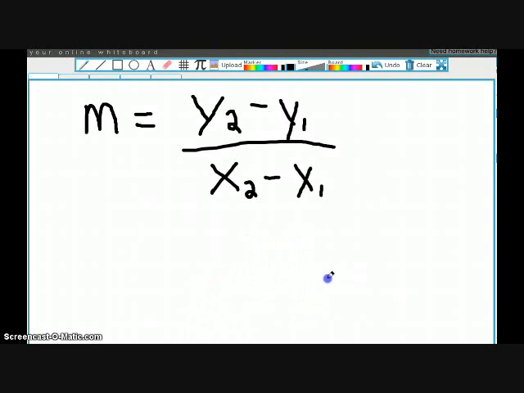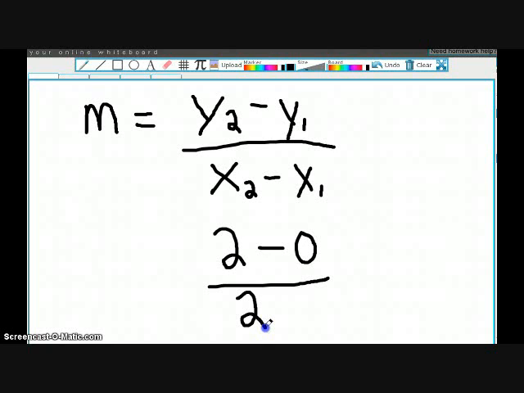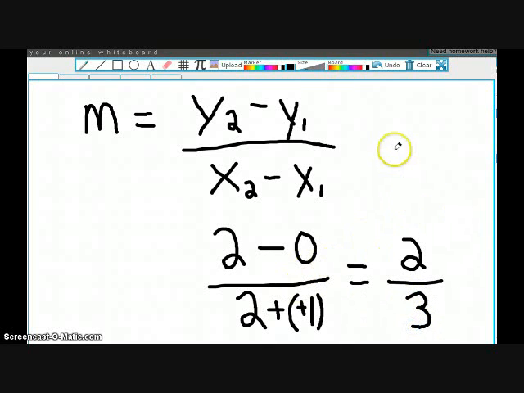And we'll just go ahead and write our points out. We had our second y minus our first y, our 2 minus 0, over our x's, our run, our 2 minus a -1, and if you recall our basic mathematics, 2 minus a negative is going to give us a plus the second number, so we have 2 plus 1 in the end, and it's going to give us a 3, so we have 2 over 3. 2/3 is our slope, and that is our final answer. And let's just circle that so everyone knows that that is what we have discerned from this mathematical journey.